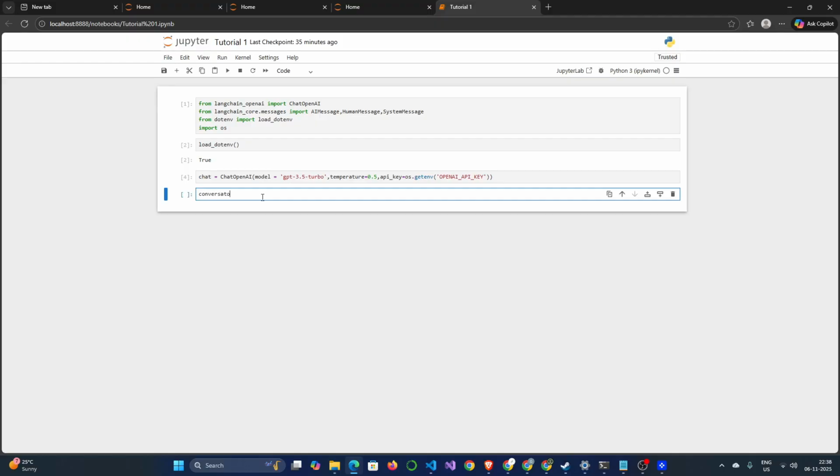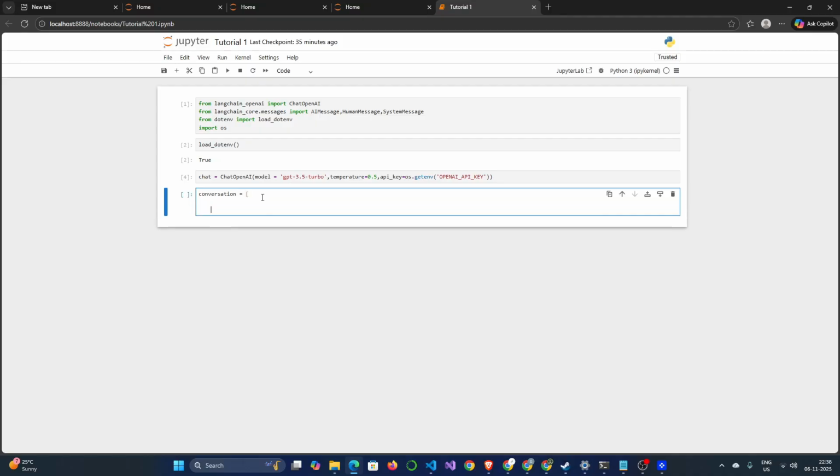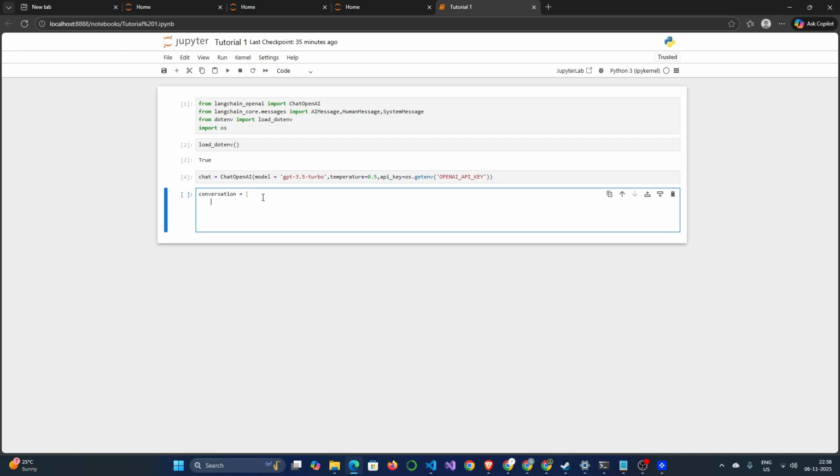Now I need to set the templates here. So what I am going to do, I am setting up the conversations here. In this conversation, I'm going to set up this system message and all. So system message will be like content is equal to you are a helpful assistant.